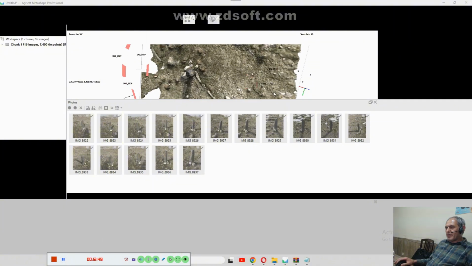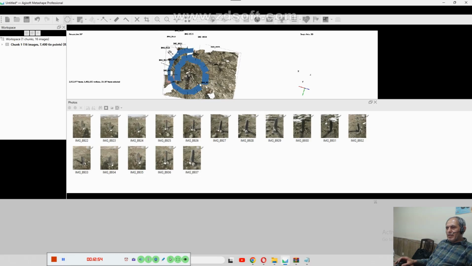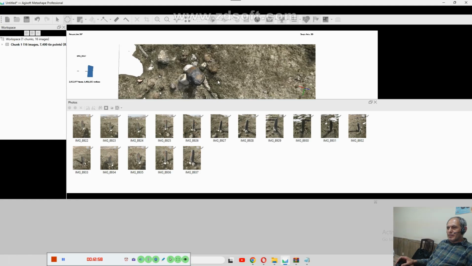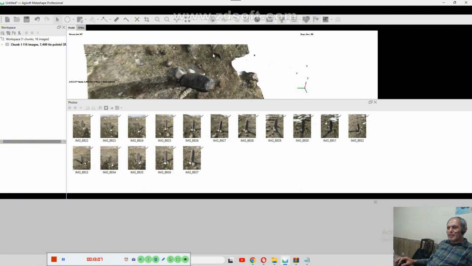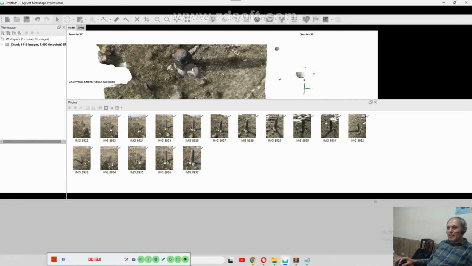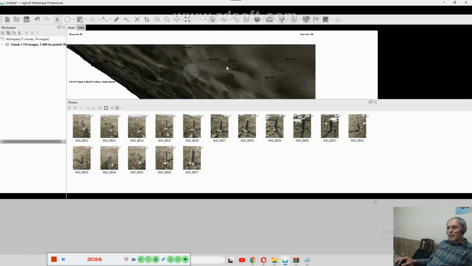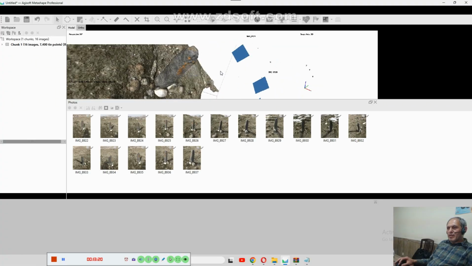And the model is already created, as you can see here. A very nice model of the stone. I have no idea who has created this stone over there, but it's a funny stone. I mean, to be honest, it's just like a genital part of a human being somewhere in the cemetery, as you can see.